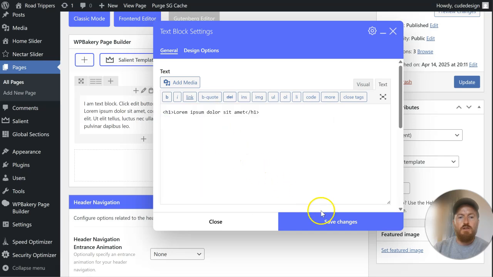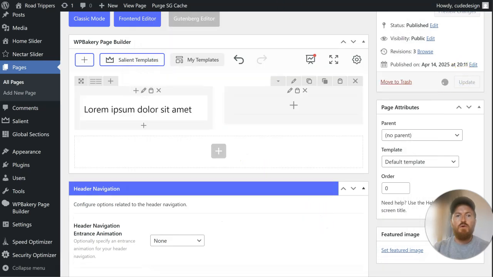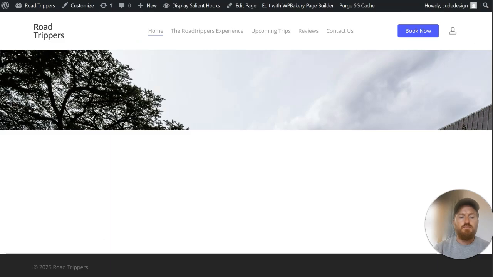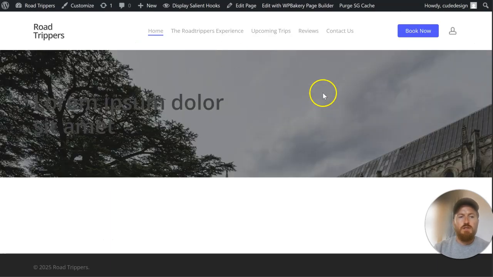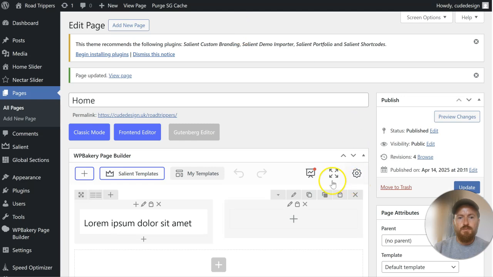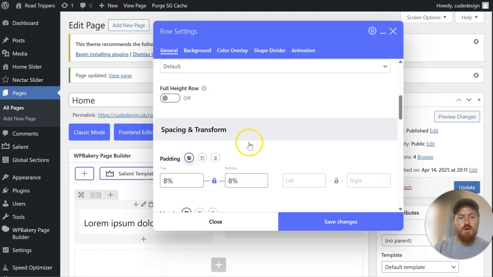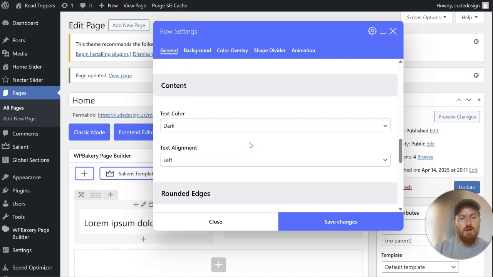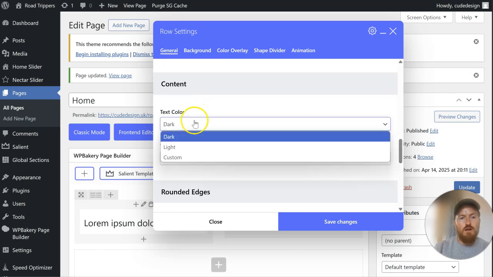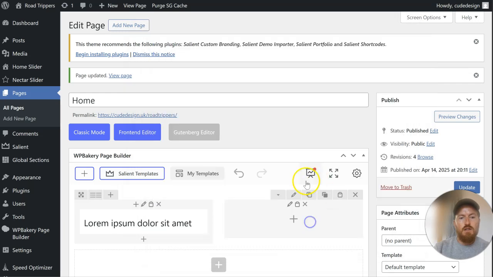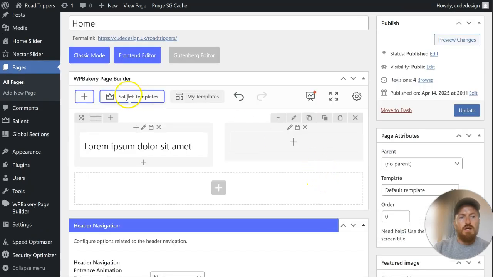We're just putting in the key elements we want in there. A bit too dark. And then we need to make the text light colored. So at the moment we've got text color, we could change that to light. That's in the row settings.